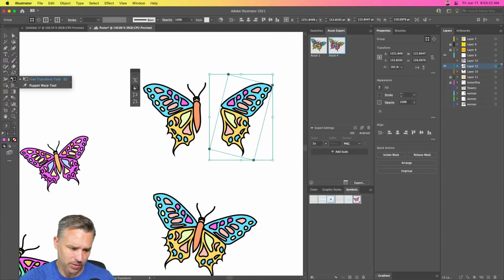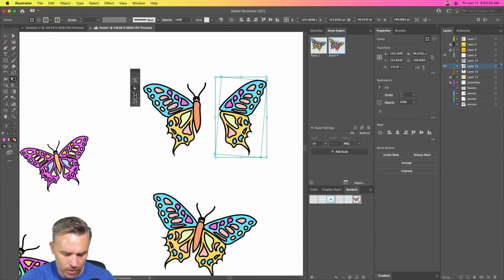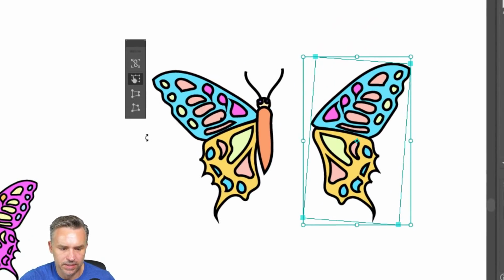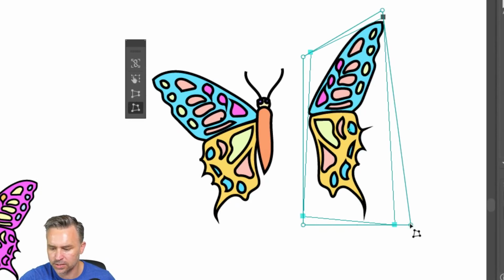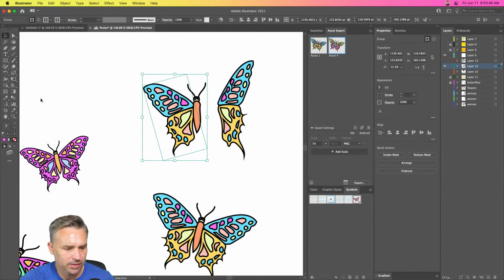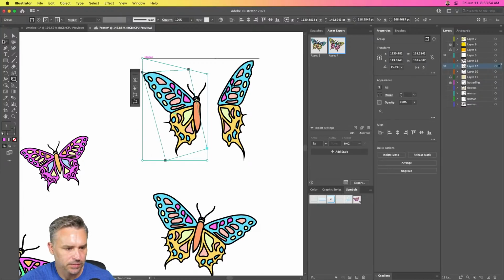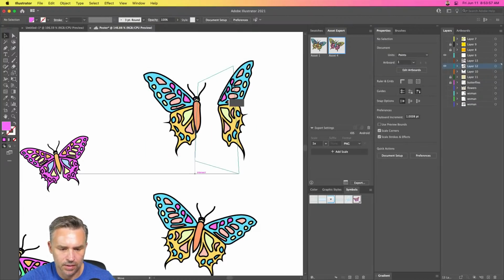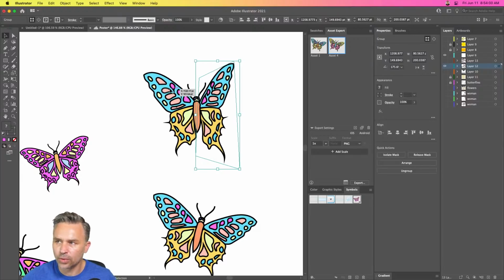which you can then distort. So you could use the free transform tool, right? The free transform tool right in here will give me the ability to not only rotate, but also sort of perspective distort or free distort. So if you know what you're doing, hey, do a free distort just like that. And that's going to give you the angle that you want or whatever. Just have fun with it, huh? And again, that's the free transform tool, free distort.